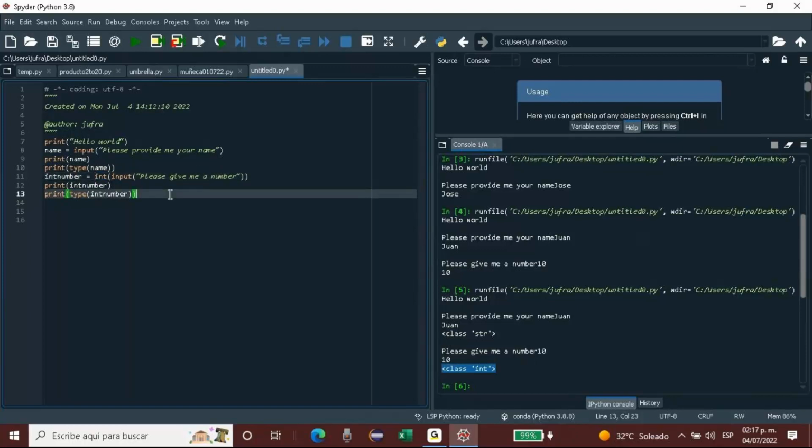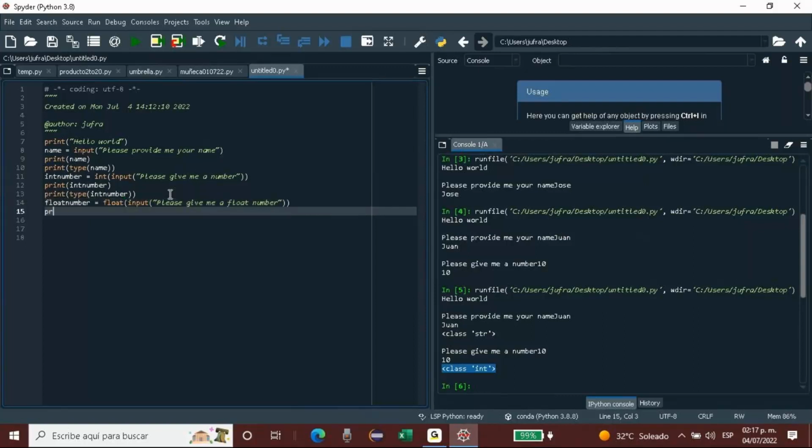So if we have a float number, that is another variable, and then we put function float input, please give me a float number. Then we print float number, and also we print type float number. Let's see what happened now. So I will run it again.